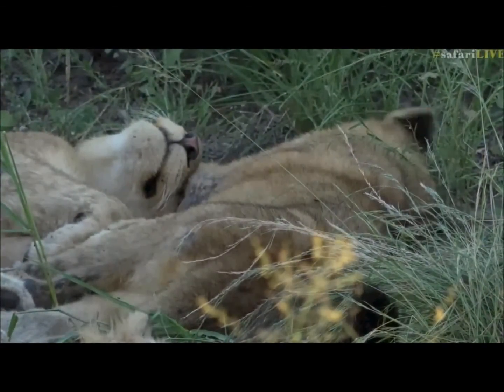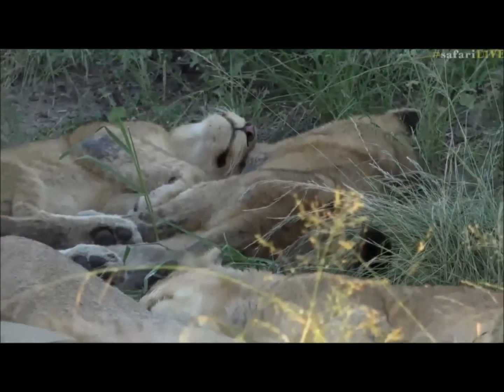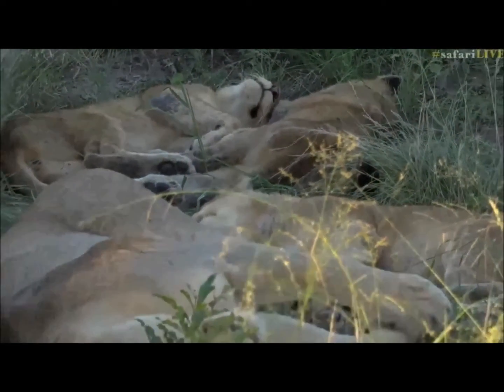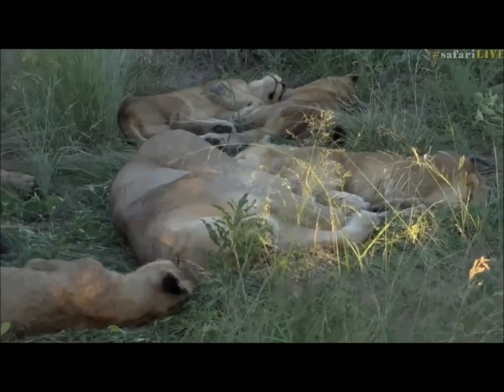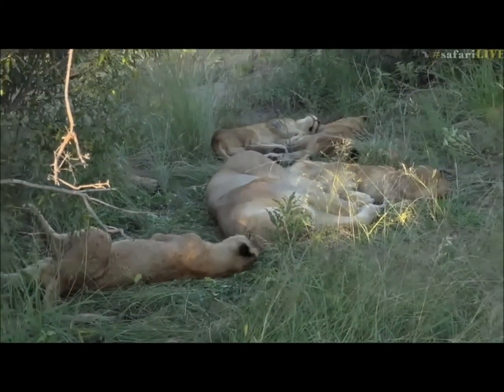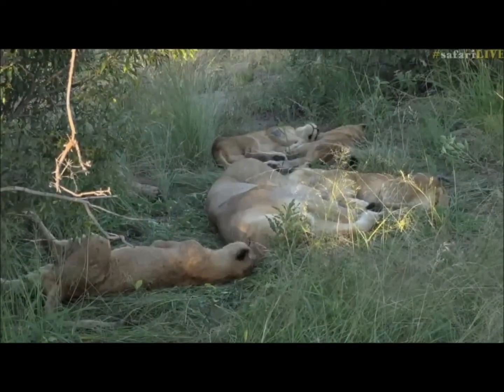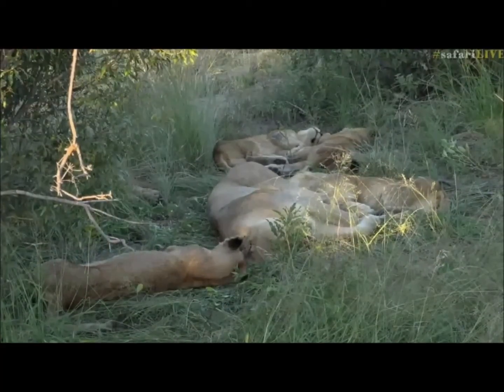But I'm sure what's happening with that cub is, as we've gone into summer and they're no longer feeding as heavily on things like buffalo, and they're having to rely on impalas, and probably not nearly as often as they were in the winter months, there's a little bit less nutrients, and then the body is fighting this mange that they've got, so it's utilizing a lot to try and get rid of that. That's why it's probably a little bit skinny, but they'll be fine.